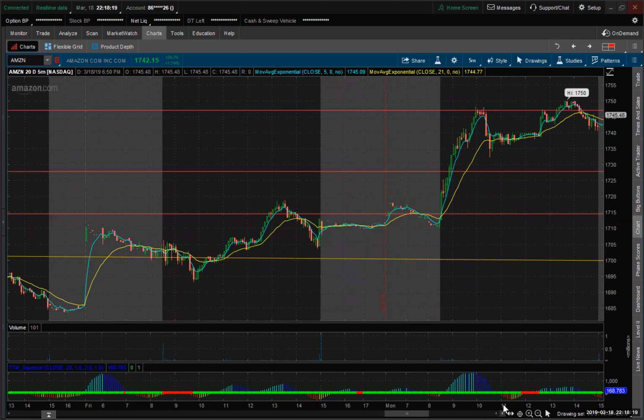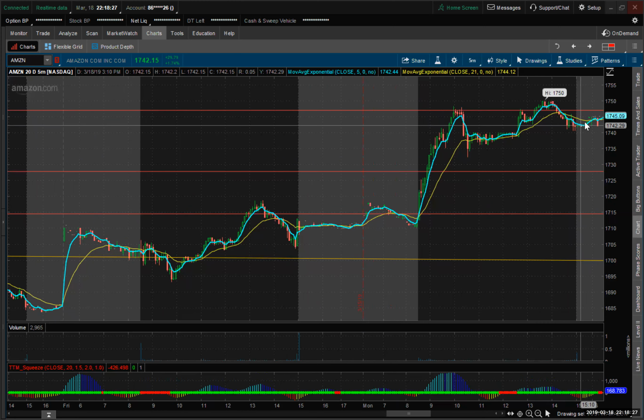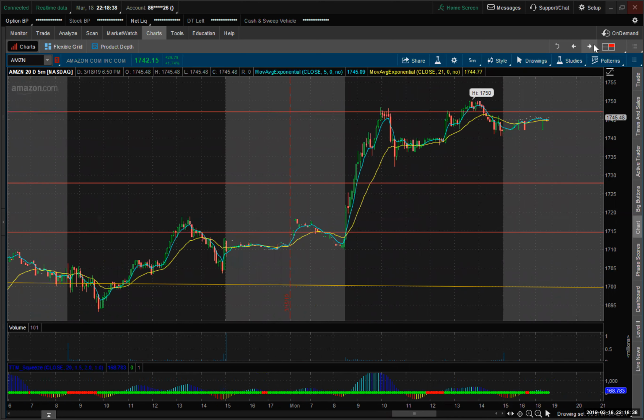And I think we're almost at the end of the day. There we go. We just pull right back down to just about 1740. So this is a kind of quick S curve. This is your bigger S curve. And then I want to guess that it's going to continue to move up. This is kind of an S curve, a bigger S curve, to continue on up.